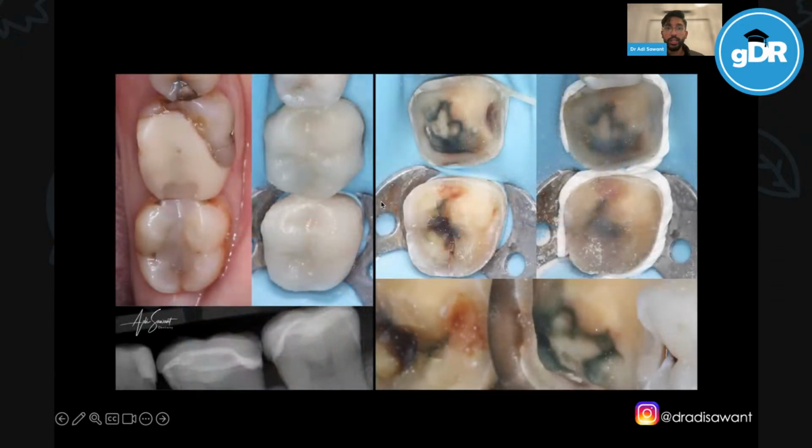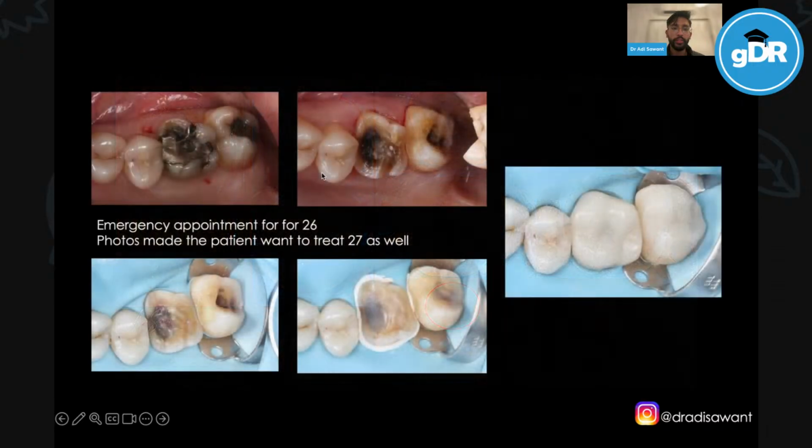More ceramics here. Again, more information from my photos, right? You've got some composite remaining here. Even though I've got my matrix on, I took that photo and I can see the composite there. It's just gone in, removed a bit, and then gone on with my bonding steps. This is another one that shows the power of photos.